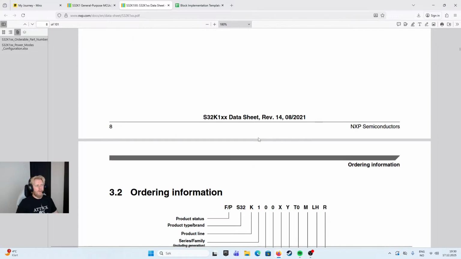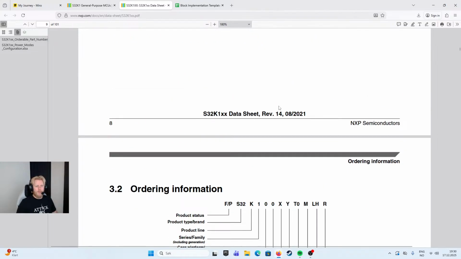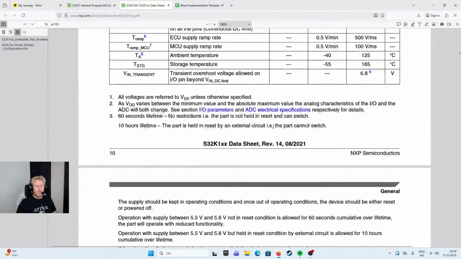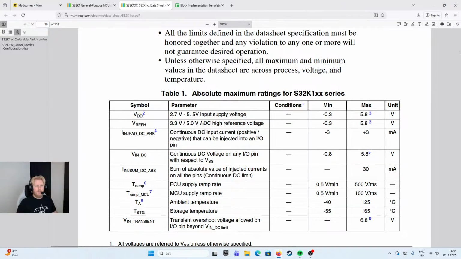Okay, let's go through the datasheet first, and we'll go through the pins and everything. Goes up to 5.5 and 2.7 to 5.5.